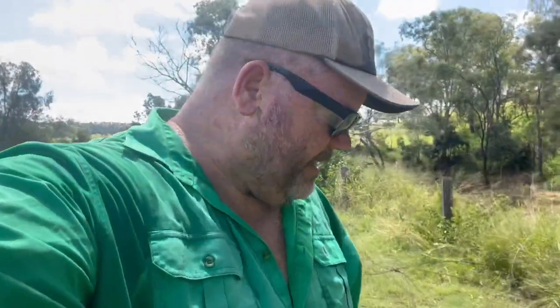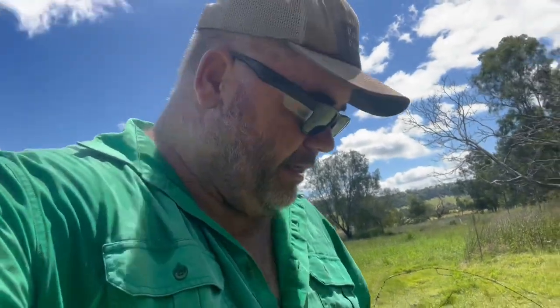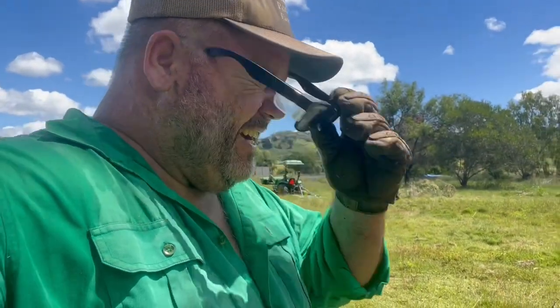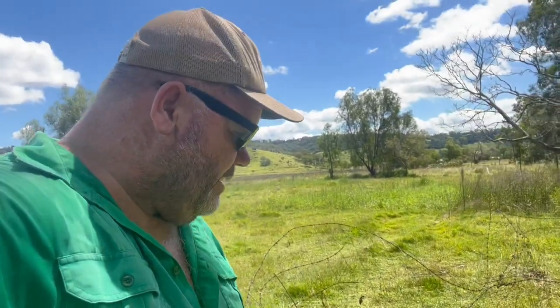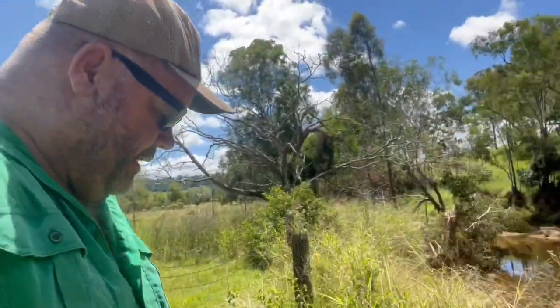And as you can see, we're out here removing all the damaged fencing that's all around the place, and it's absolutely just ridiculous how much work we've got to do. So, it is hot today. You can see down here, I've just walked through here because I've just ripped this part of the fence down.